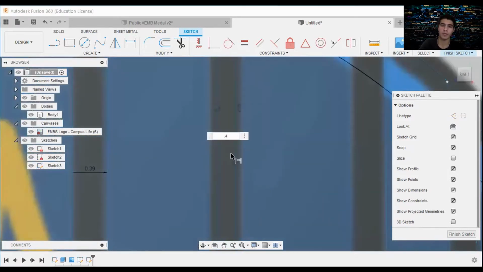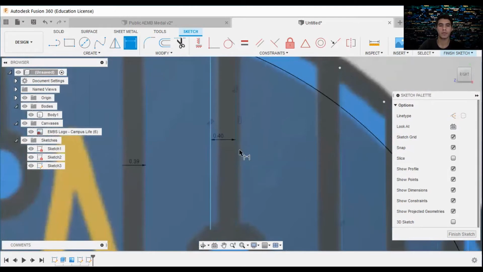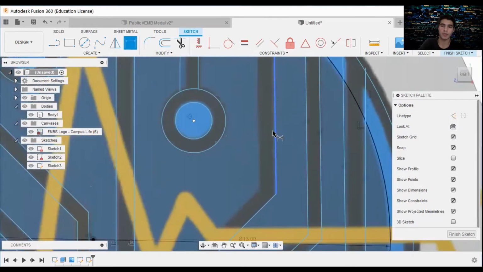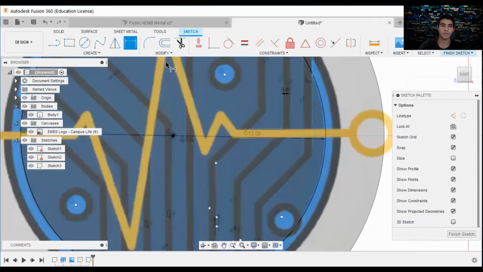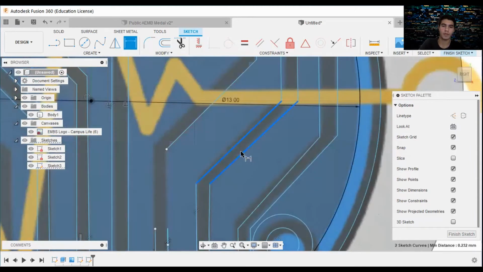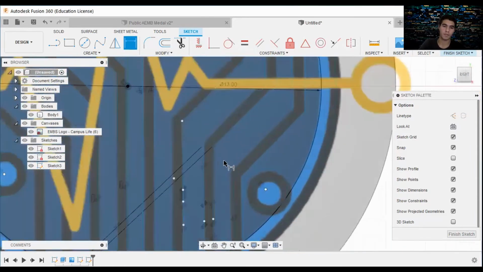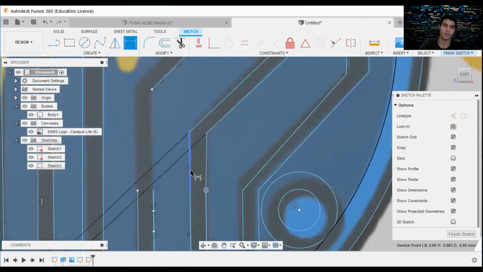Let's say 0.4, because that's what seems to be the pattern here, 0.4. Let's make this 0.4 as well. Make this 0.4. Make this 0.4 as well.